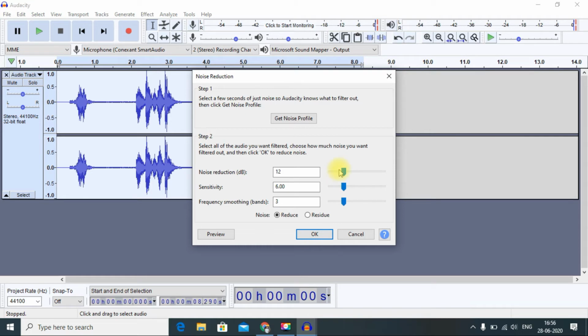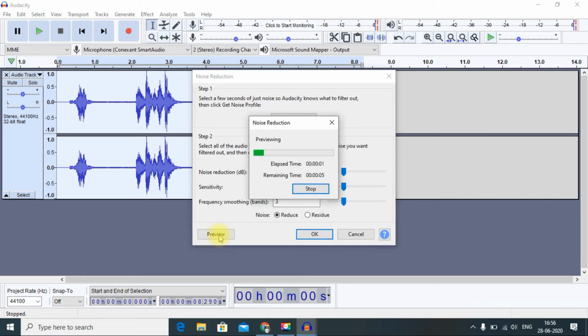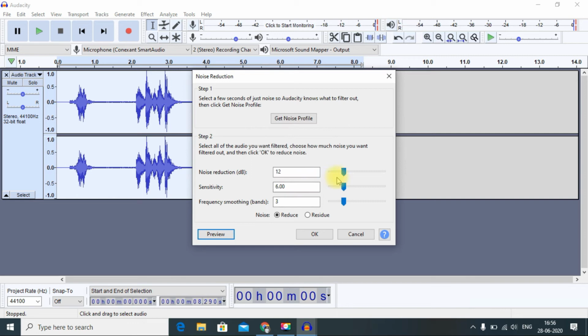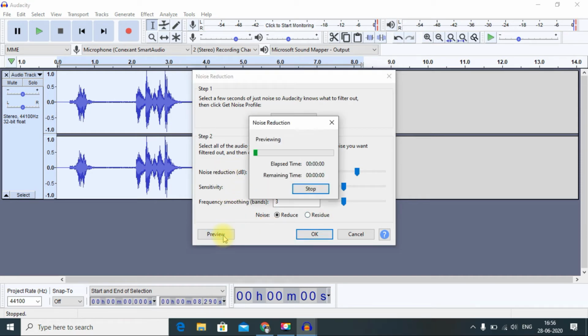If you just click Preview, I am talking, okay. You can see there is still a little bit of sound, right? So I'm just going to increase this noise reduction, and you can also increase the sensitivity, frequency smoothing, things like that, until you feel comfortable.